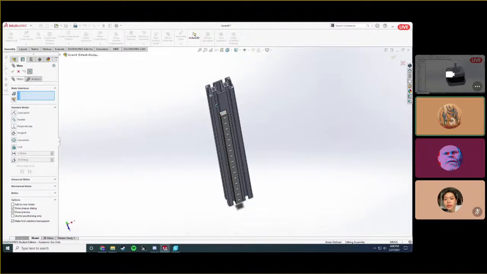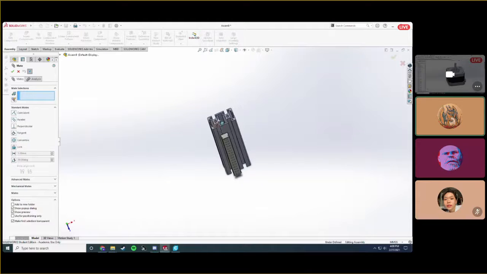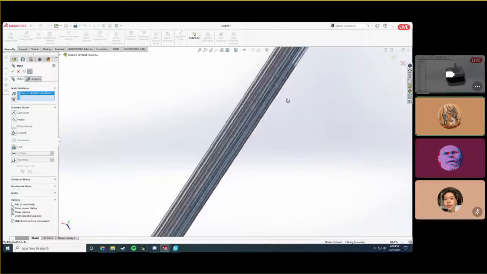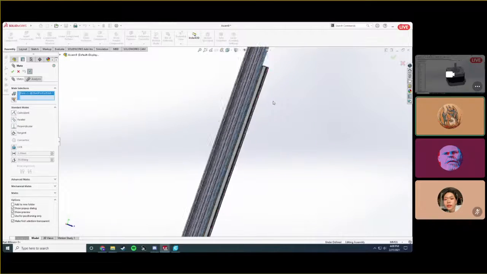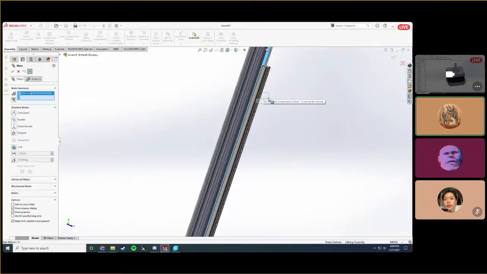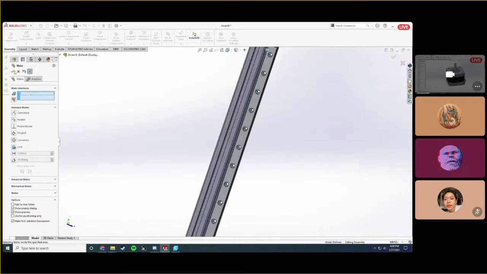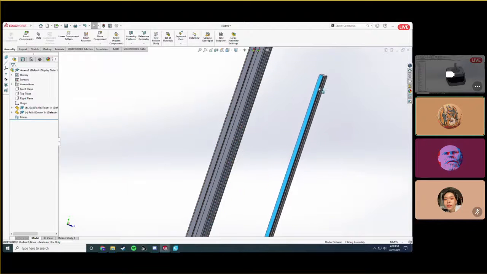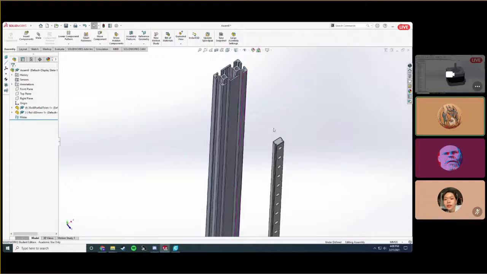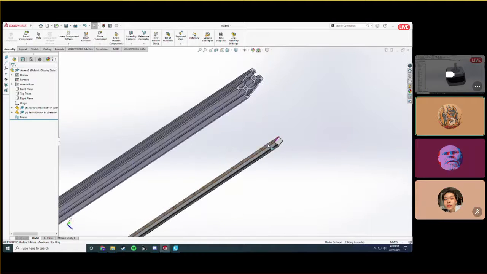The first mate I want to make is I want them to be touching. Just these two faces to be right up against each other. To do that, all I have to do is click the two faces. I'm going to move this so it's easier to see. Oh, that's not what I wanted to do. So I'll just undo that. I'll move this first so it's easier to see what's going on. So I want to mate these two faces to be up against each other.